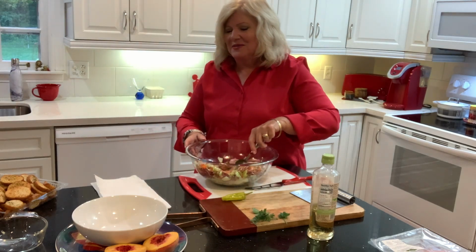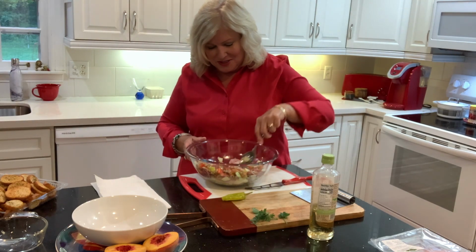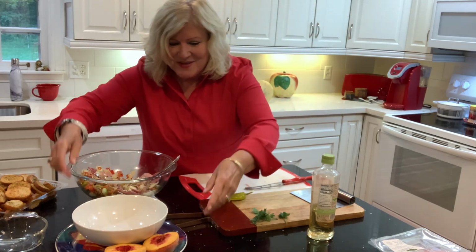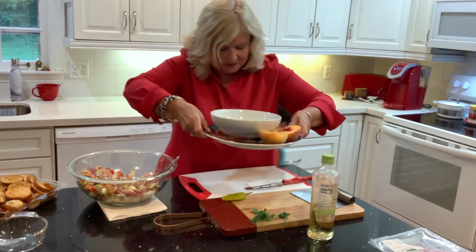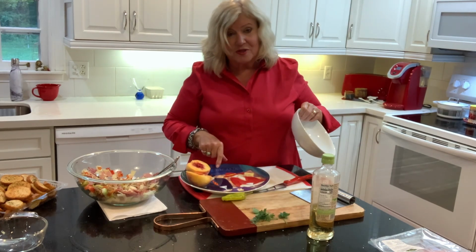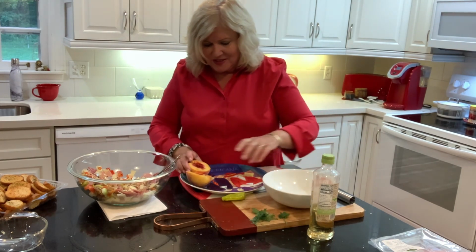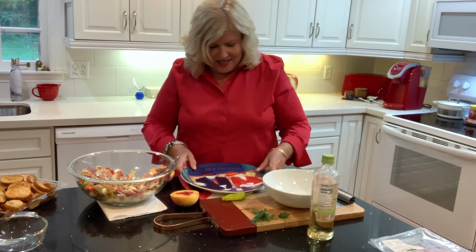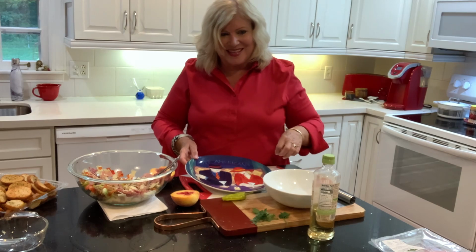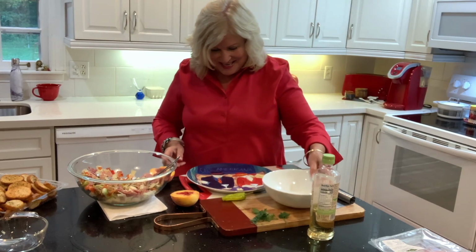So I'm gonna stir it all together. And then we're gonna put it in our bowl. I'm serving it on this fun little New Orleans platter that I got. My goodness, I've had this for so long. I got it in New Orleans, and the sign on it says Cafe American.